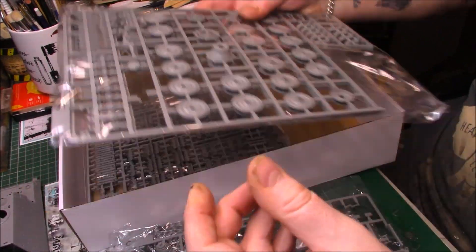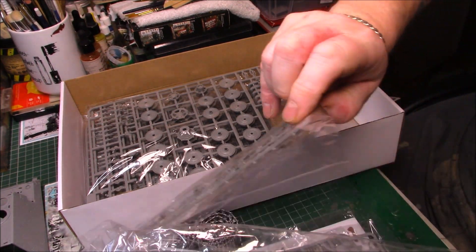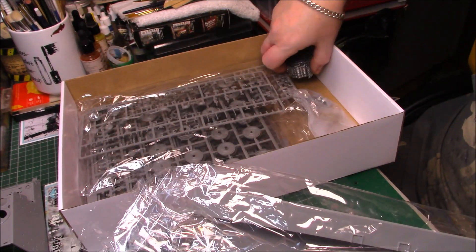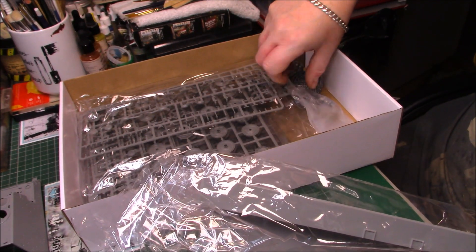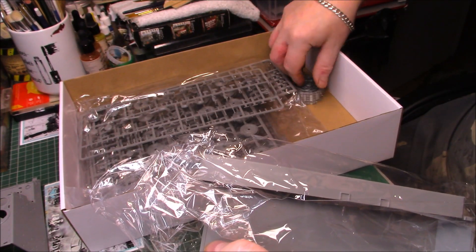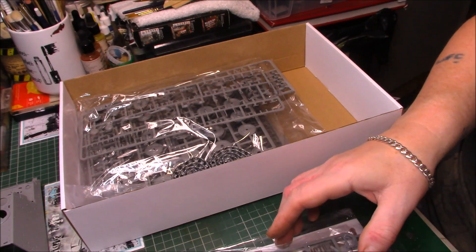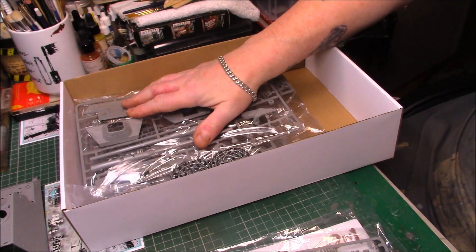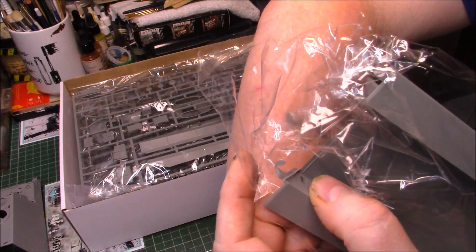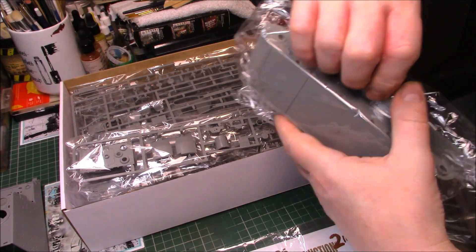Me and Paul will be doing this together. Paul is just about finished his HMS Nelson and what a superb job he's done — it's absolutely stunning, probably his best ever build. All the small guns are PE and it took him a long time, but from what I've seen it's been definitely worthwhile. Look out for that — all the rigging and everything. It's been a long build but it's really been worthwhile.